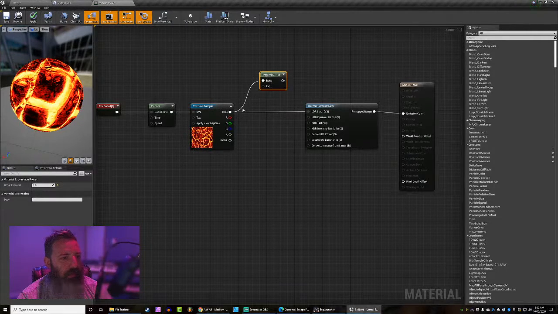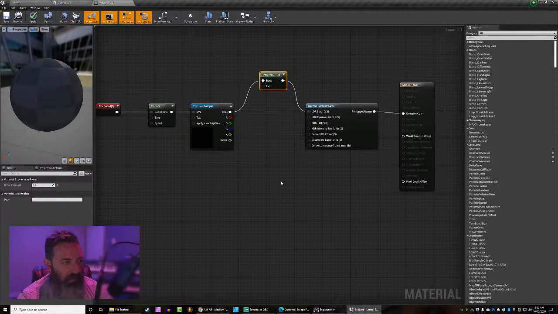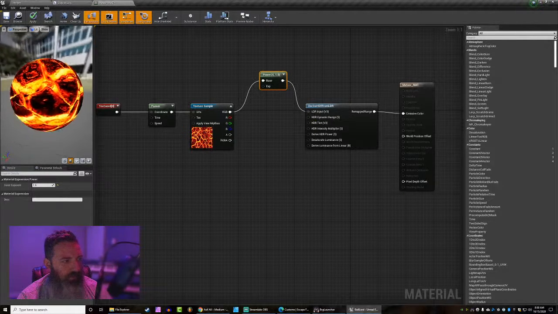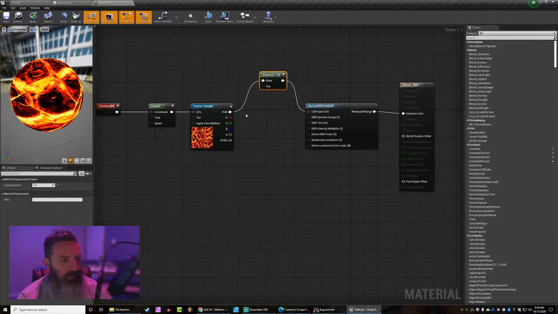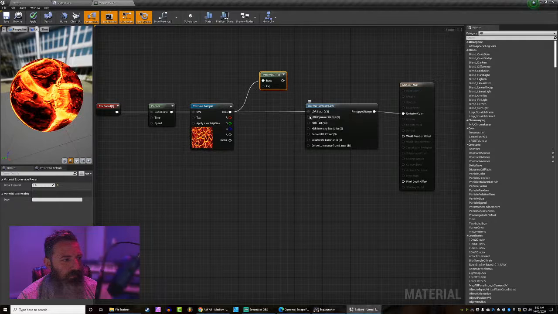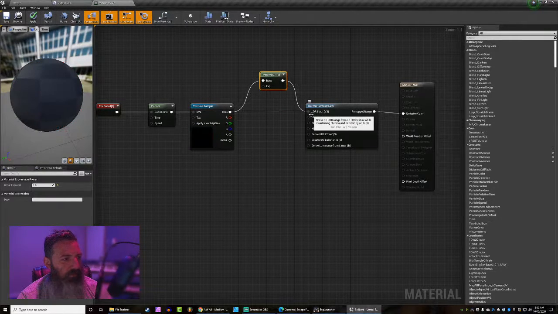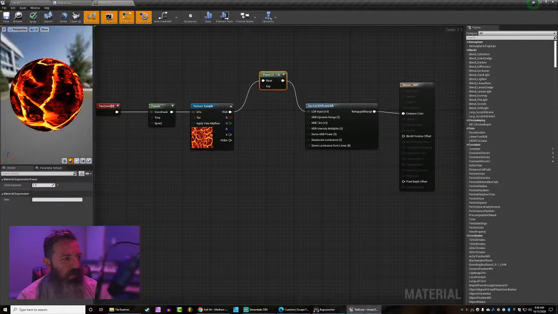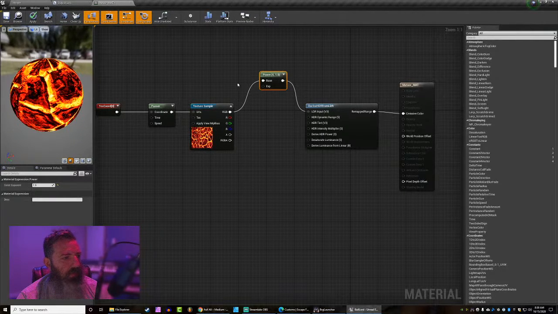So this is kind of like doing a levels node. Let's see what it looks like again. All right, what else can we do to it?